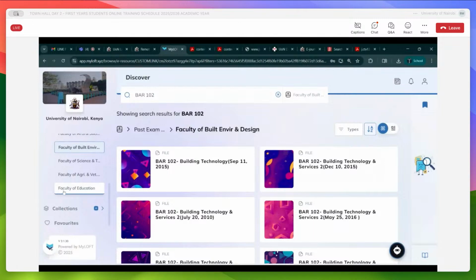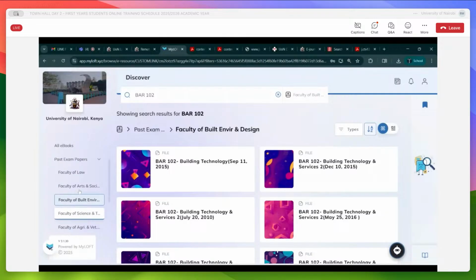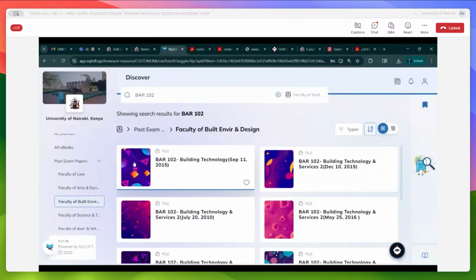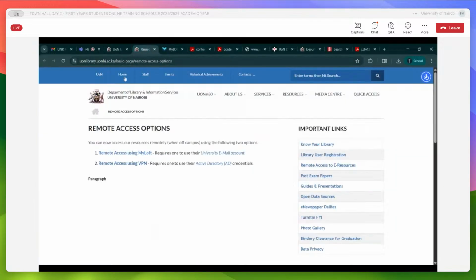We have them contained there: Faculty of Education, Faculty of Agriculture and Veterinary Sciences, Faculty of Science and Technology, Faculty of Law, all of them are there. And we are constantly working to add more papers and also add more current papers. Okay. And now with that, that is the matter we'll cover on MyLoft.